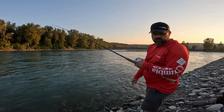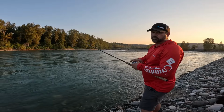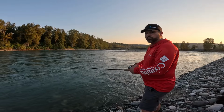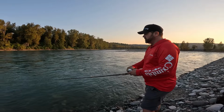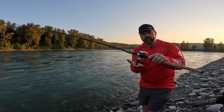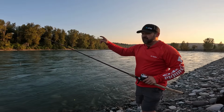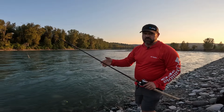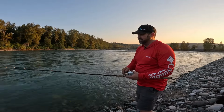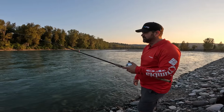Now we're running out of daylight here, so one thing to keep in mind, when you are putting your reel down on the riverbank, keep it out of the sand. Sand on a river can ruin your reel in no time. You do what you have to do. Prop your reel up. I'll usually put my reel down like this, prop it up off the ground. I'll lean it up against a tree. And even more importantly, leave your rod tip up in the air as well, because I have seen many people step on rod tips and break rods, and people get really frustrated when they can't fish.